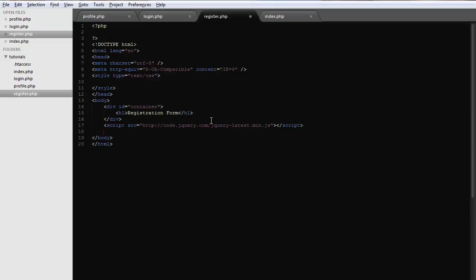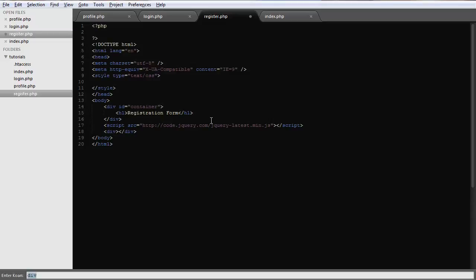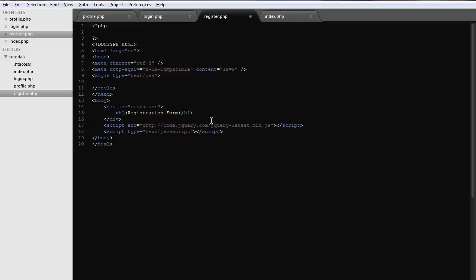We're going to need a script tag, and just initialize jQuery here once the page loads.